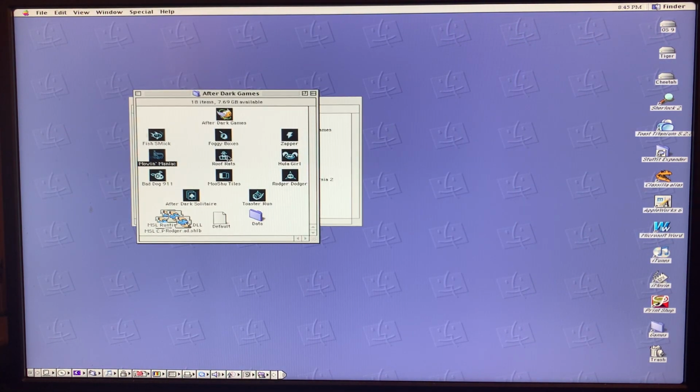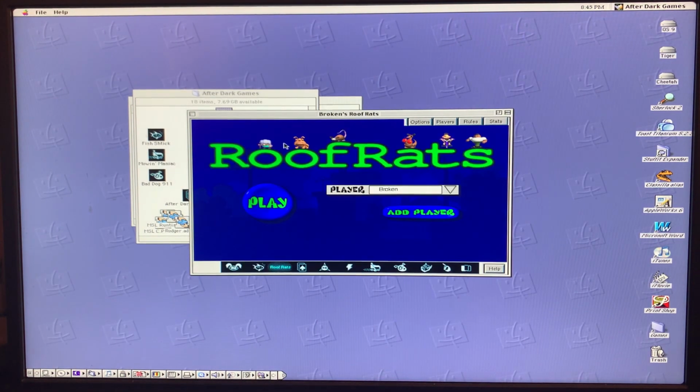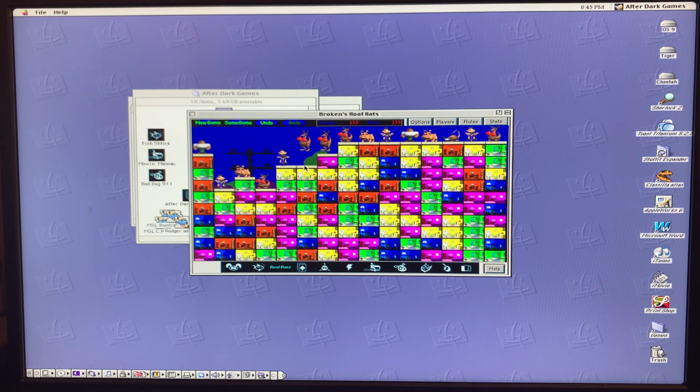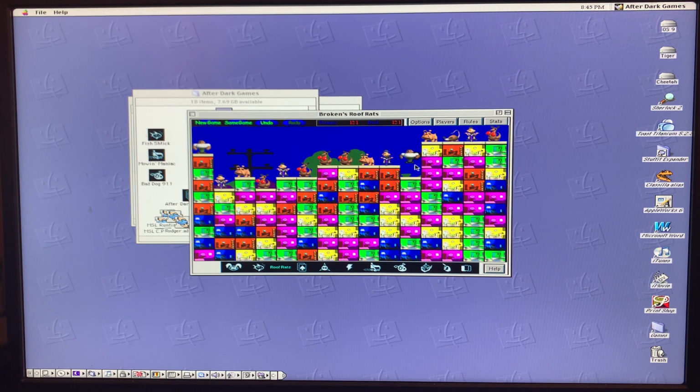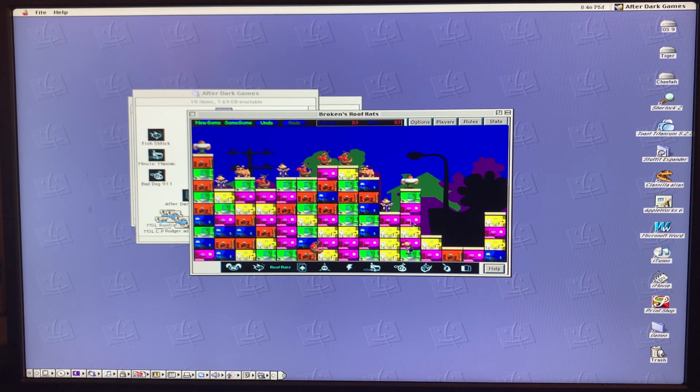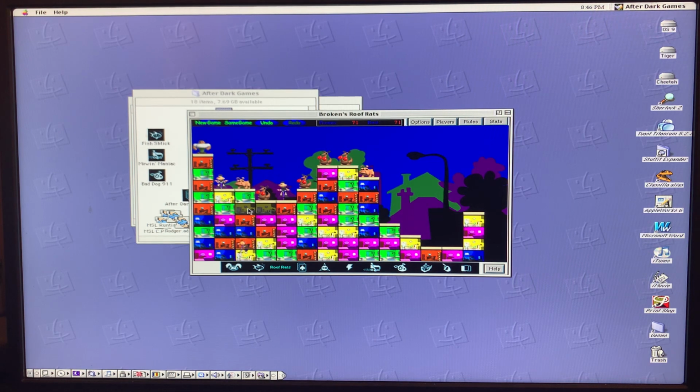Okay, now the one of these I get addicted to is Roof Rats. You've got all these rats up here. Your idea is to match rooms, as they call them here, and save the roof rats. Now, I keep thinking there's got to be some kind of strategy, and I assume there is. I have yet to actually find it. All right. So we've saved a bunch of them. We've got a bunch over here. Now let's see. Can we get these guys?